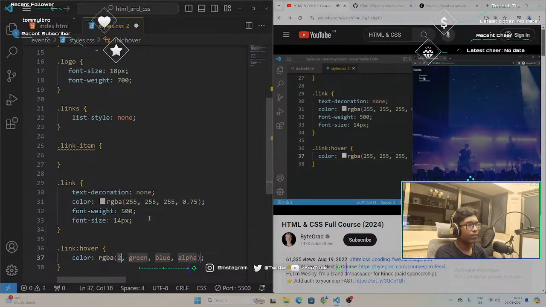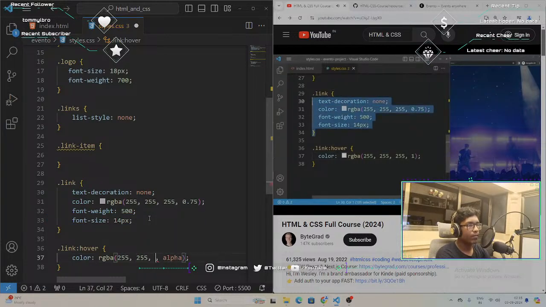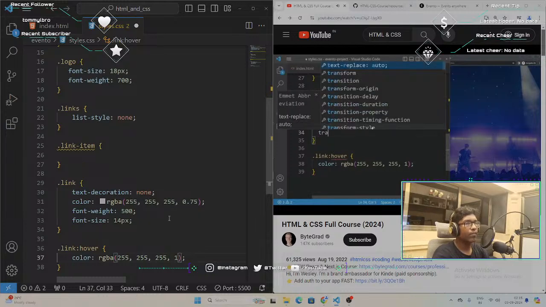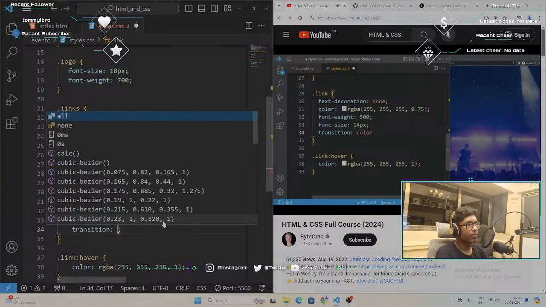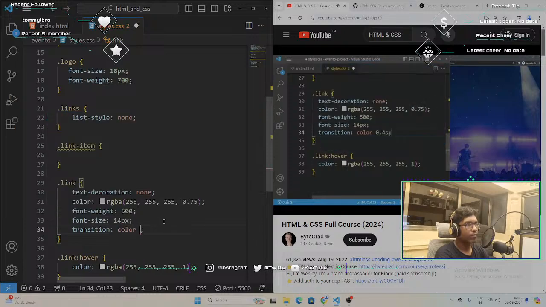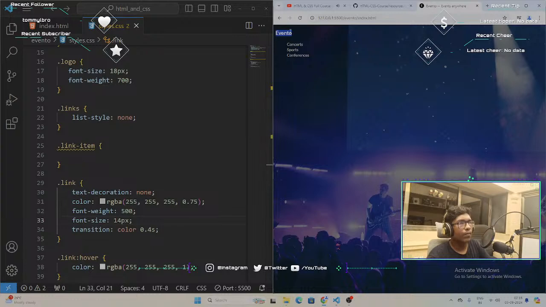Now this is not very smooth, right? So this is instant, right? So we can make it smooth by using transition, right? So you have to go to the rule set with the normal selector. And here we can say color, any change, any transition in the color property, that should happen not instantly, but in 0.4 seconds. Right, so if you do that and then try it again, you'll see it's much smoother. I think that looks really good, right?